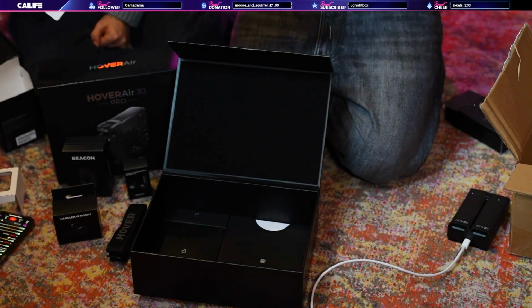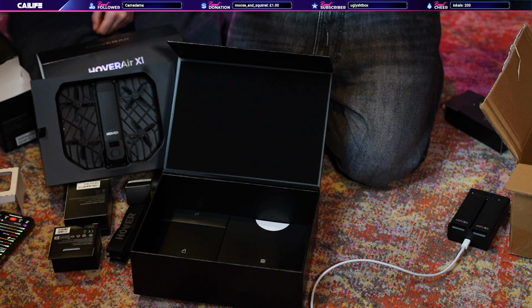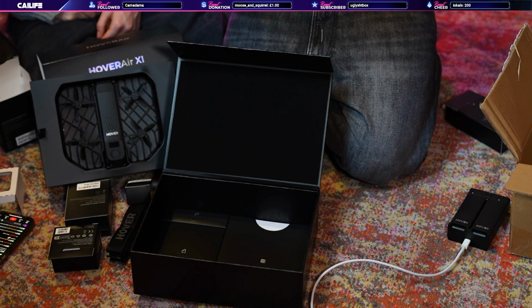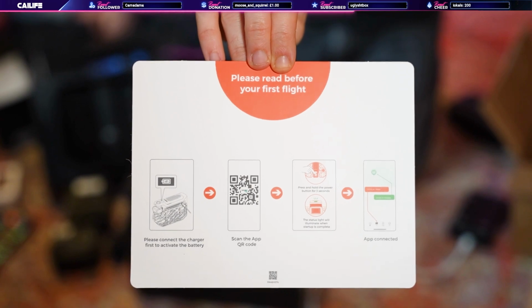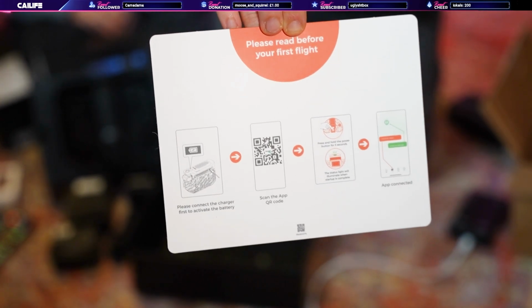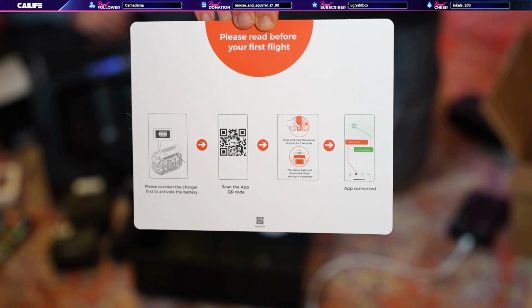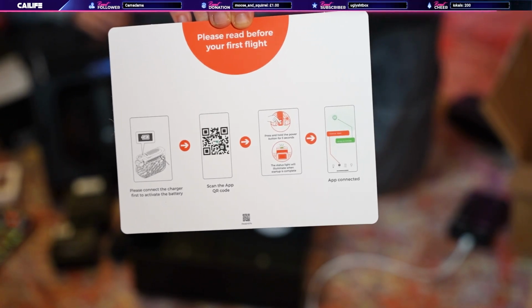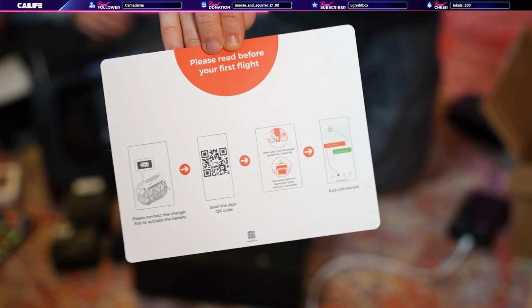So let's have a little explore. Okay, so it comes with this card. I'll let you read this before I put my eyes on it. So, stuff to do before you fly. One of them will be to download the app for sure, which I think I've done, but I will double check. I'll have a little look. Oh my god. Moose, get on it. You know what to do, Moose.